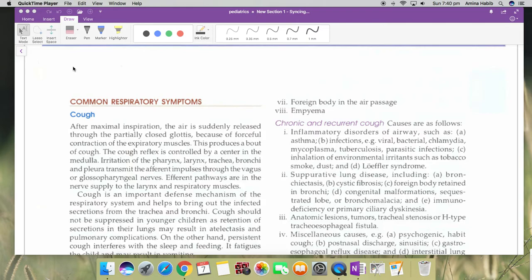Whatever that 10% is which is given extra in the new book, that is the ninth edition, I will tell you when and where. Apart from that, the pattern, the complete headings, subheadings, almost everything is the same. I'm telling you, 90% it is the same. Very few changes have been made in the ninth edition, and I already have a hard copy with me.